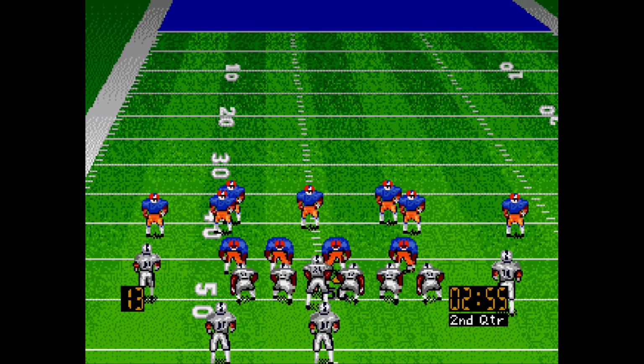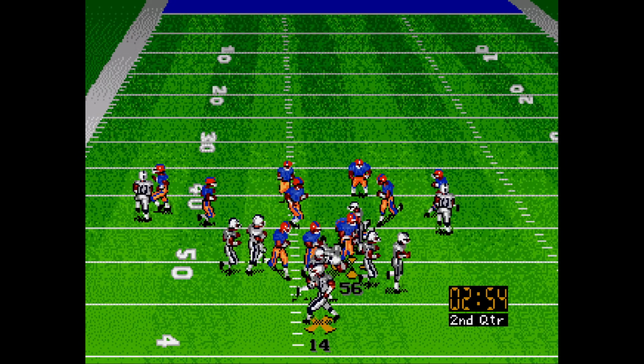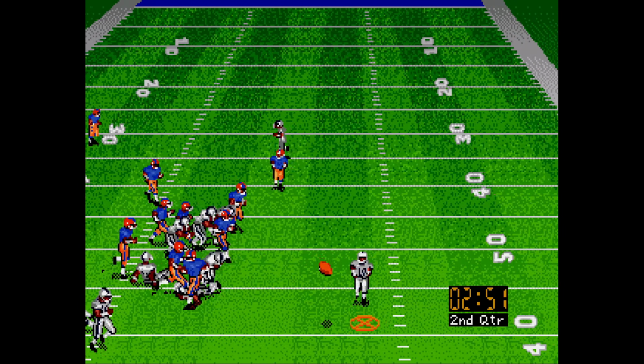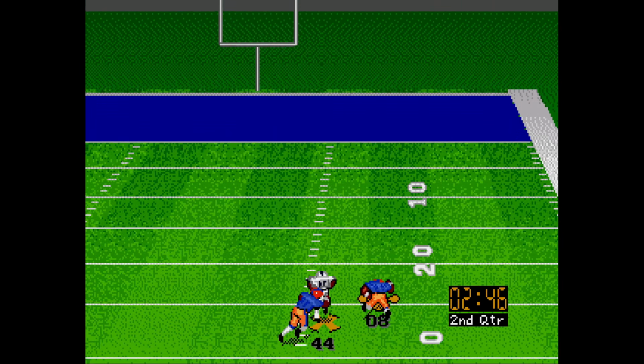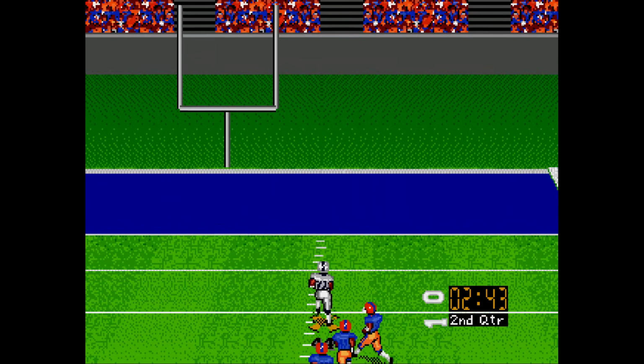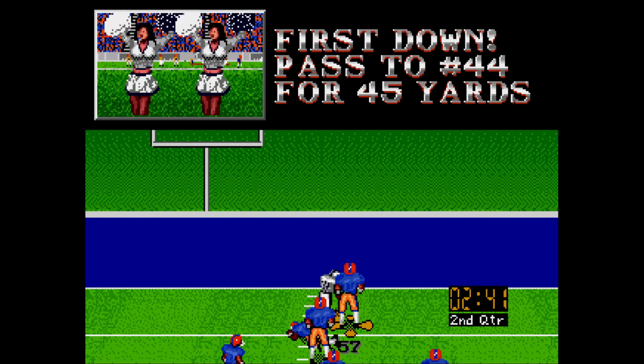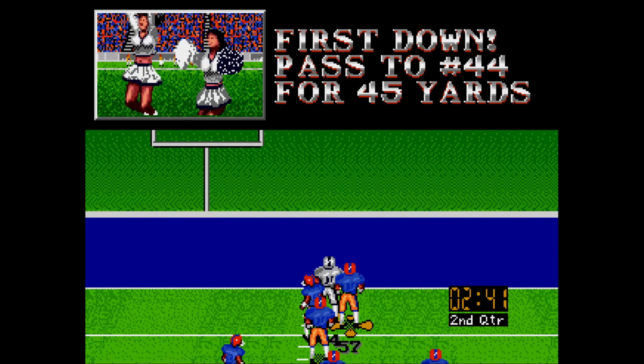Now, there are some different plays, sure, but this is really the same game as Madden 93 with very few differences. And then you've got the stranger ports of Madden 93, the ports and the miscellaneous games that are all basically the same core game, just with different graphical skins.